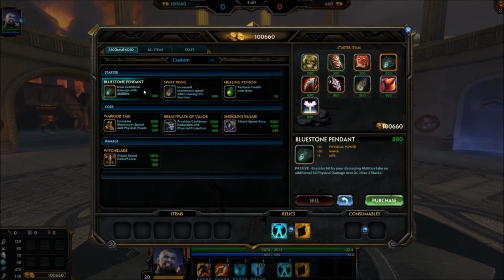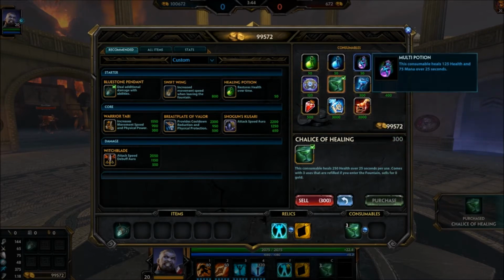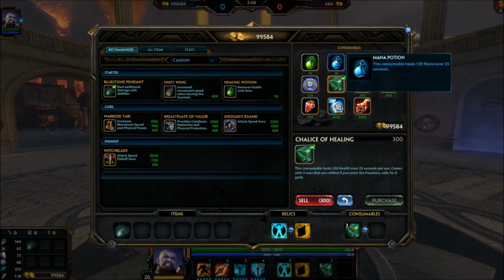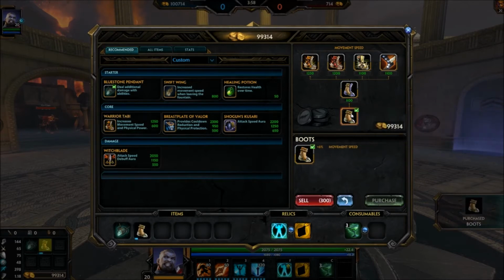So to start, you want to go into Bluestone Pendant, Chalice of Healing, and then depending on who the matchup is, I will go into the 2 multi-pots. Sometimes I do the 2 mana pots, but it really just depends on how the game goes, who you're going up against, and how well you can manage your mana. But at level 1, this is what I would go into.